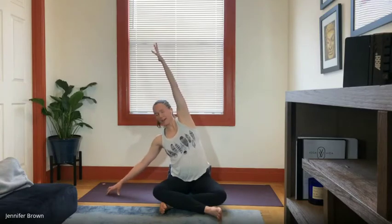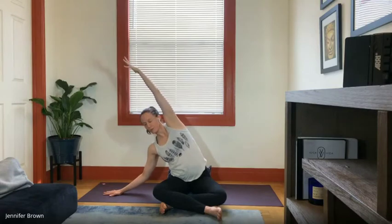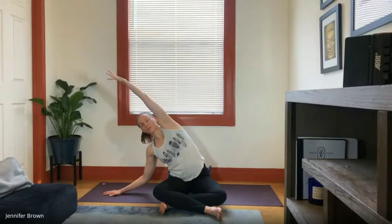If it feels good, that hand that's extended out on the ground, you're welcome to come down towards the floor. Maybe not all the way onto the forearm, or if it feels comfortable, you can come all the way down to the forearm. Anywhere in between is good. Top palm is facing down, and really just reach up and over with that hand, creating a little space in the side body.